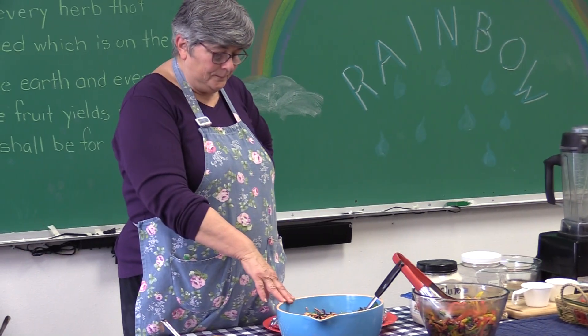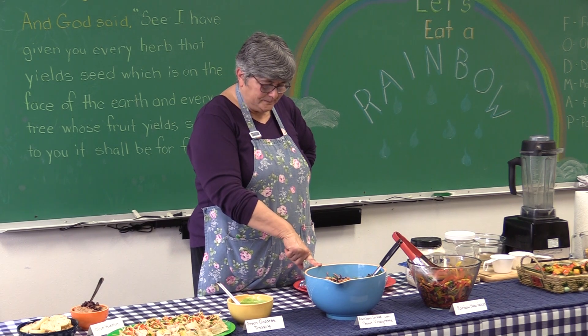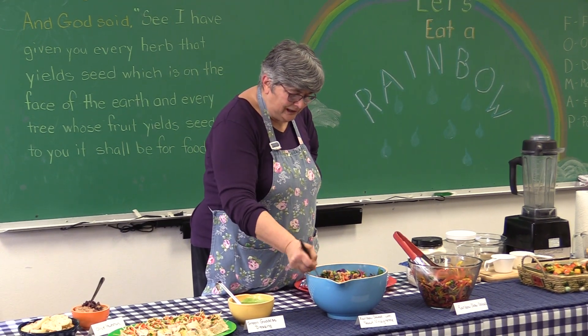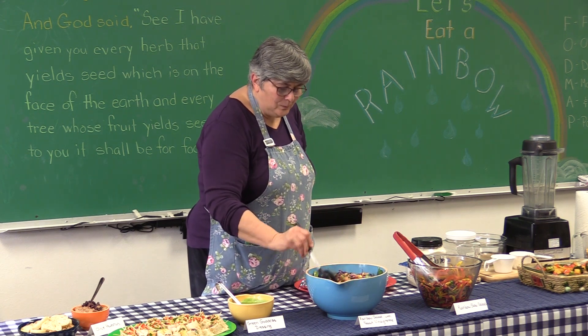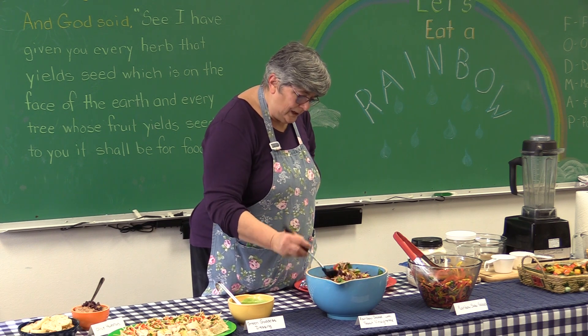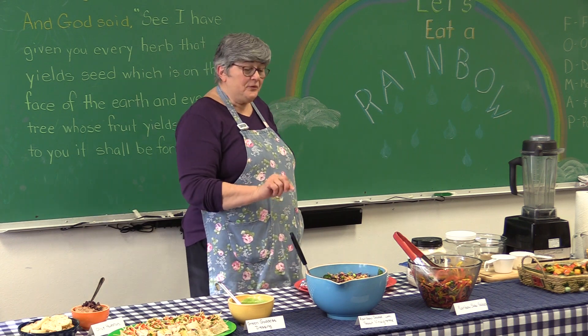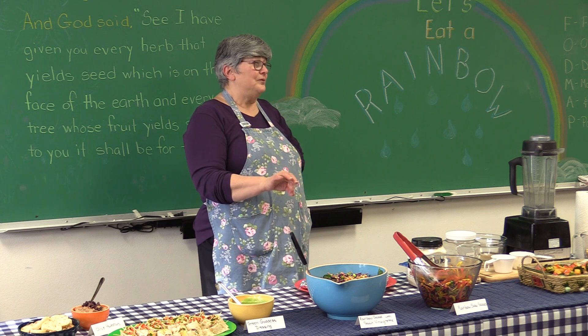This one has some of the chicken in it as well as corn. We made a decision on this one when we mixed it up a little earlier. We'll see how it is now that it's been in the fridge for a bit after I put the dressing on. I think if I was going to make that full recipe again, I would probably double the dressing.